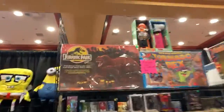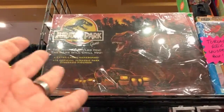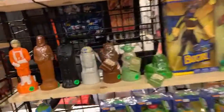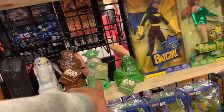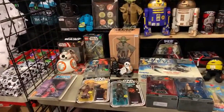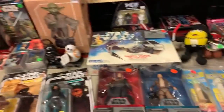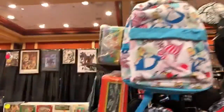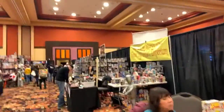Oh, I want that — I want that Jurassic Park game! Unopened Tornado Wrecks — does anybody remember this? This might be my favorite booth out of all the booths. Look at these shampoo bottles — Yoda, Jabba — those are really cool. This might just be my favorite booth. Look at that old school... Yoda nutcracker! There's a lot of cool stuff in here. There's a T-rex, there's a child dressed as a T-rex. I might have to come back and see how much that Jurassic Park game was, but I'd be too tempted to open it.